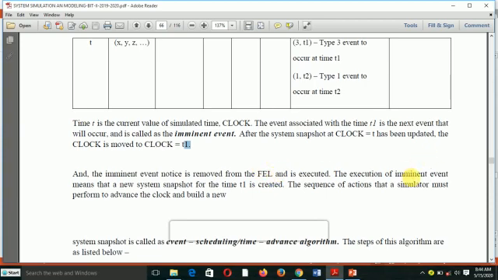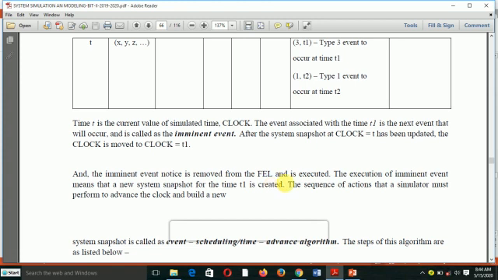The execution of the imminent event means that the new system snapshot for the time T1 is created. When you start executing the system at time T1, the snapshot of the system at T1 is created.